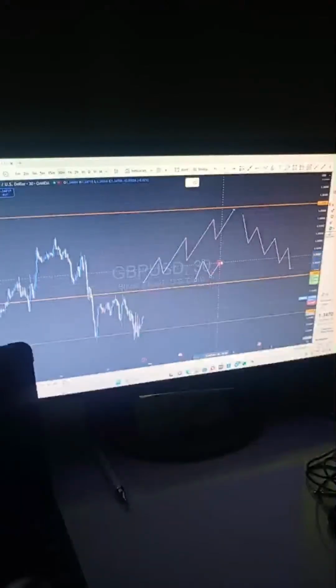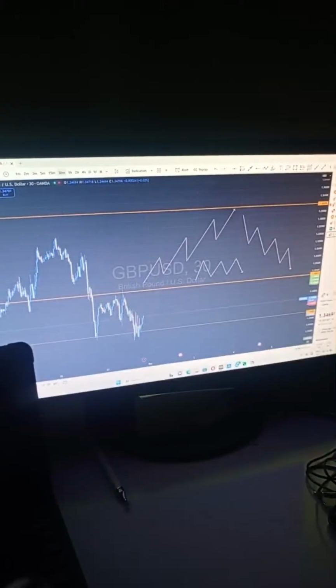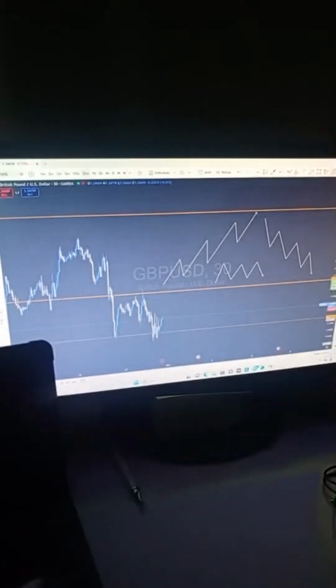So these are the three different trends we have. This is all about market structure, price action. Once you understand this, technical analysis will never be a problem to you. You'll never have a problem analyzing the markets or understanding trend direction. That's why I'm here, to help you understand these basics. So ask me your questions in the comment section.